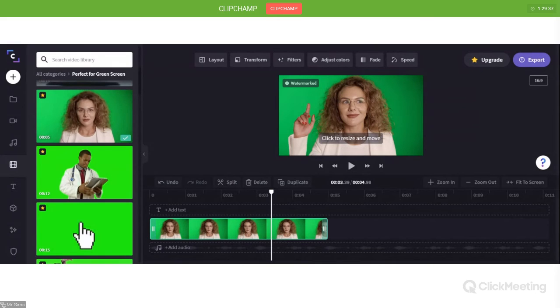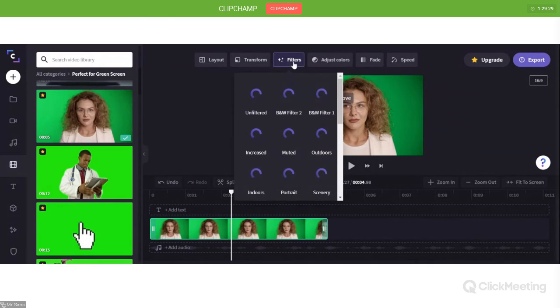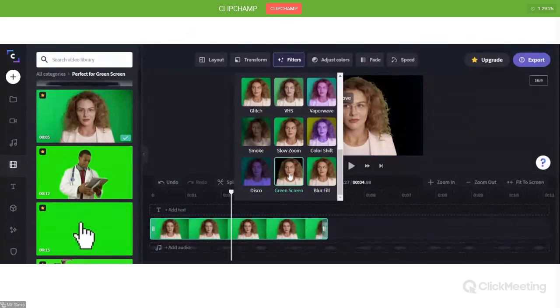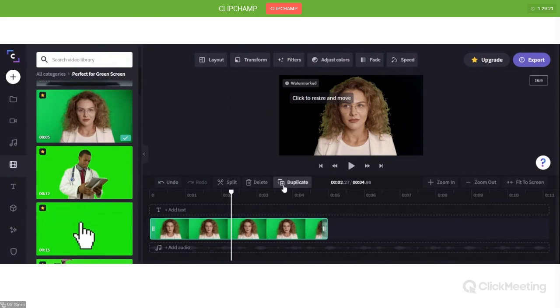Okay, guys, let's carry on. So once we have the green screen in our timeline, which we pretty much all have, we then go to filters, we then scroll down, and we click the filter green screen. And what that does, it keys the green background out of it for us. And there we have a lovely lady there, and there's no background. It's just her in the video. The rest of the video was cut out. The green screen has been chroma keyed out.